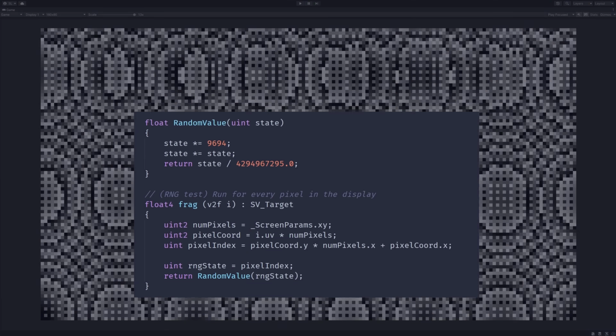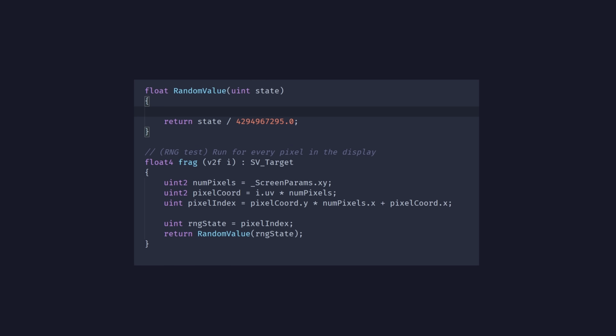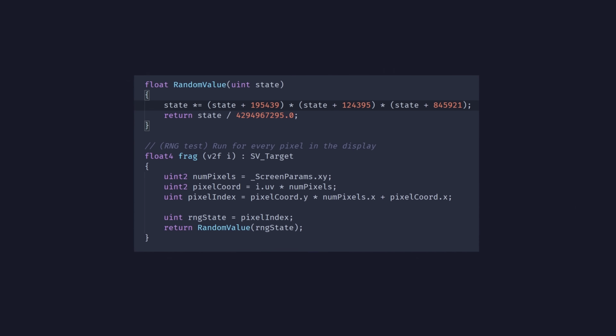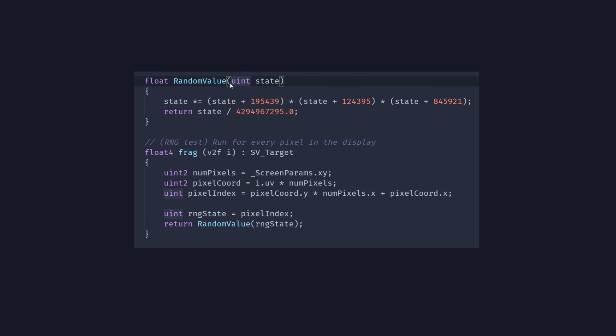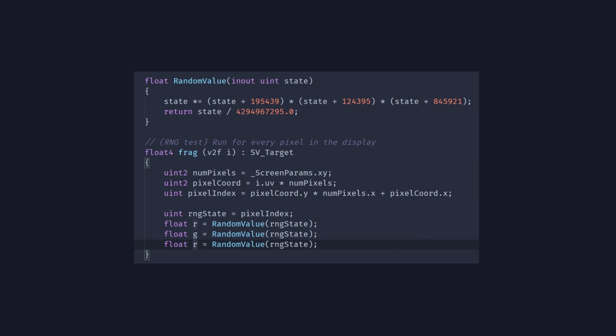Alright, I've been randomly trying some different things behind the scenes, and my latest attempt was to multiply the seed by itself a couple of times, but with some random offsets added, and the output from that actually does look reasonably random, I'd say. So now, to generate multiple values per pixel, we can just add this in-out argument type here, which just means that whatever change we make to the seed will be applied to the original value over here. So each time we call it, we should get a different result, and we can visualize that with a random color.